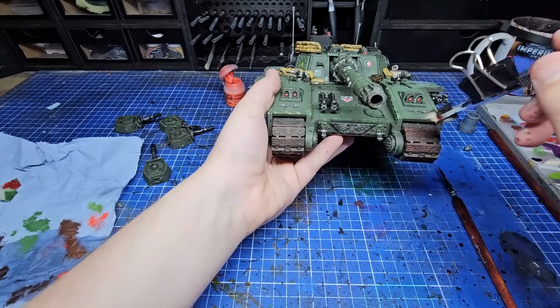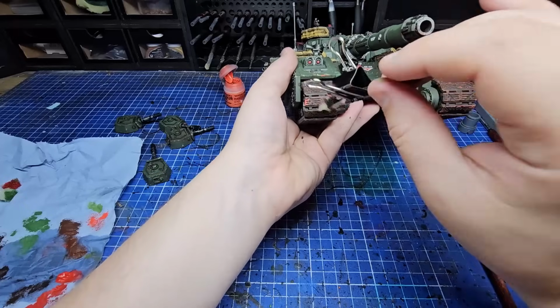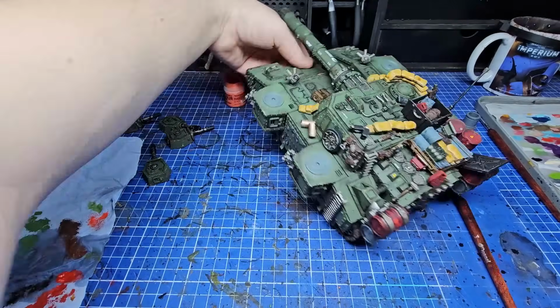Now we're back to the tracks and we're continuing with our chipping and build-up of rust patina using a slightly off red, Wild Rider red, which is kind of orangey and looks like a good rust colour, and using this a little bit more sparingly, but all over the tracks.